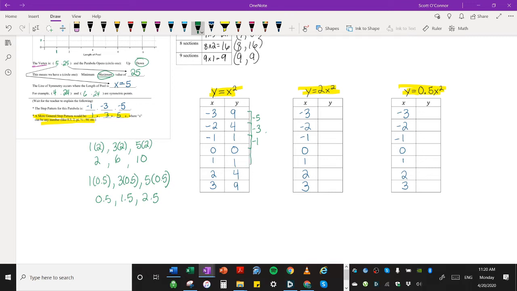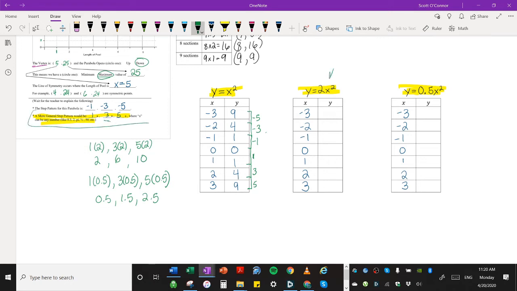And what about over here? Well, we went from 0 to 1, so we went up 1. From 1 to 4, we went up 3. And we went from 4 to 9, we went up 5. There's your step pattern, 1, 3, 5. And so the part I'm trying to now have you understand is the more general step pattern, and then how we can use it.